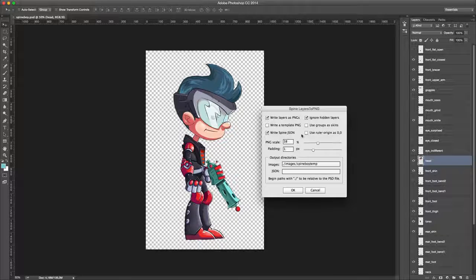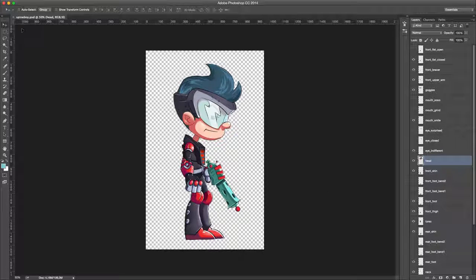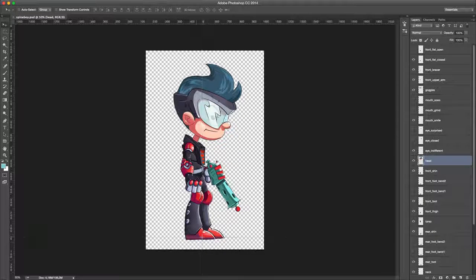Then there's use ruler origin as 0,0. This means it will take this ruler position here. For example, if I place it here, this will now be the root position of my images.